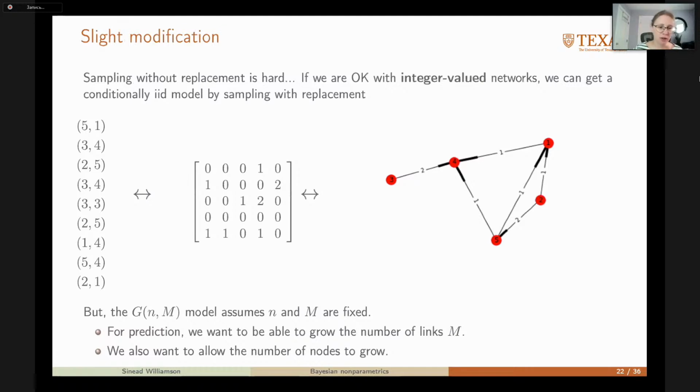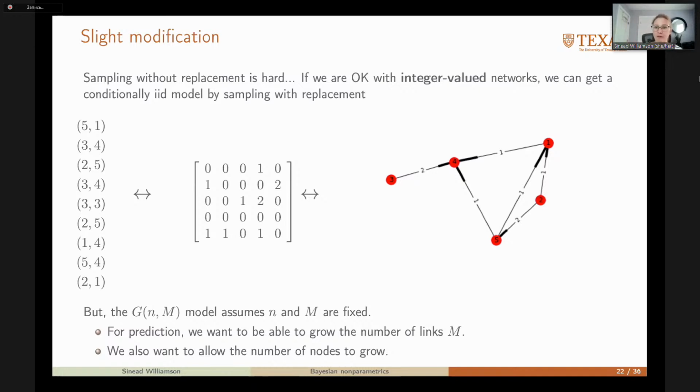Now, how can we go from here? So we generated this sequence by sampling without replacement, right? So we never got repeats. But in statistics, it's a lot harder to sample without replacement than to just sample IID samples. So let's just assume we're going to sample IID samples. This means we're going to have repeats. But maybe that's fine, right?